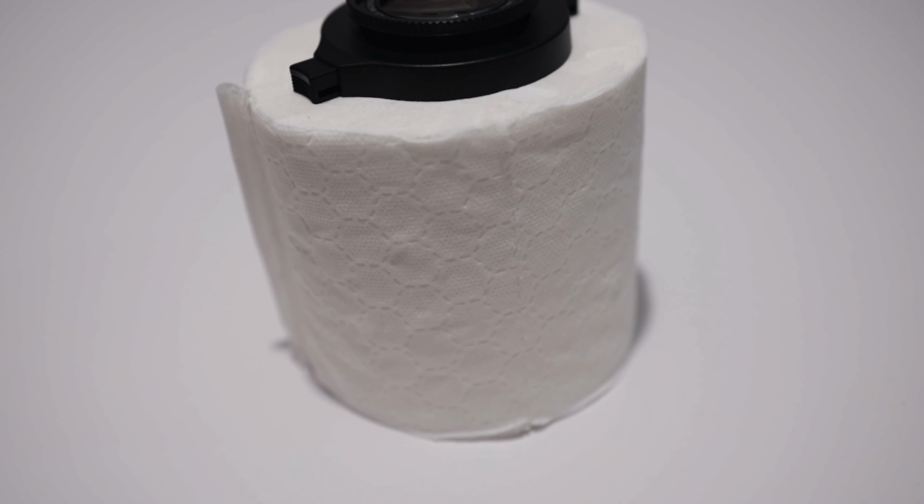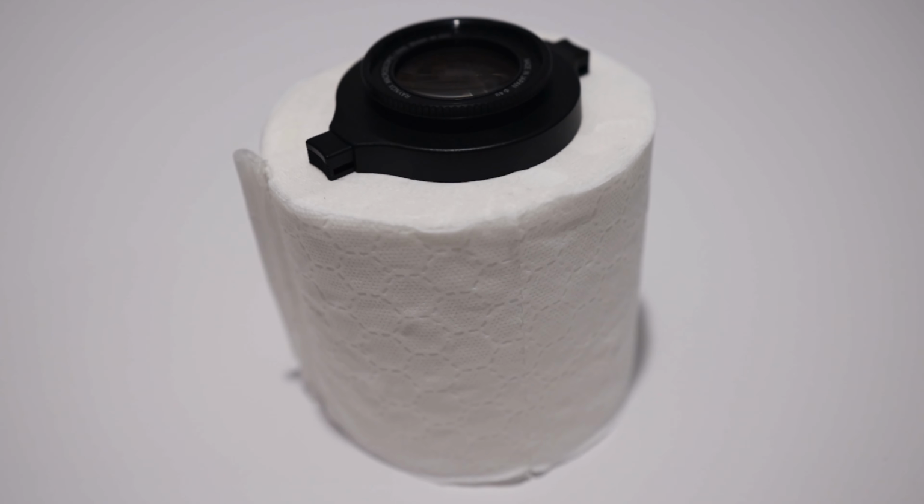So if you've gotten to this part of the outtakes, you're probably wondering what this is about. This is my new macro lens. This is a very expensive lens. You cannot get this in the shops. Everyone is out of stock with this lens. I could probably sell this lens for 10 grand right now. It's got 1 to 10 times macro zoom capabilities on it.